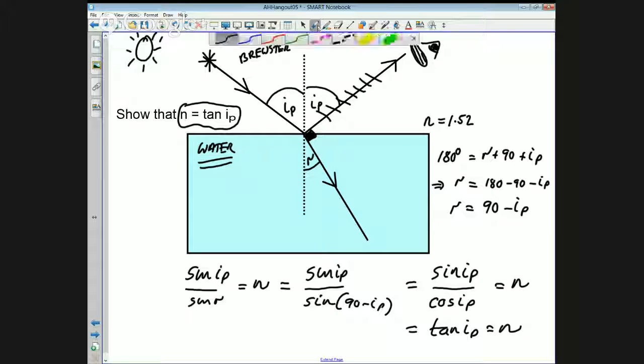So in this particular case, the refractive index of the material is 1.52. If you plug that into your equation here, we'll do this in red for you, we find out that the Brewster angle IP, and you can work this out for yourself, is about 56.7 degrees. So that's the angle which would be reflected, which would give you near enough plane polarized light, which can be reduced by the polarized lens in front of the eye. The glare would be reduced.